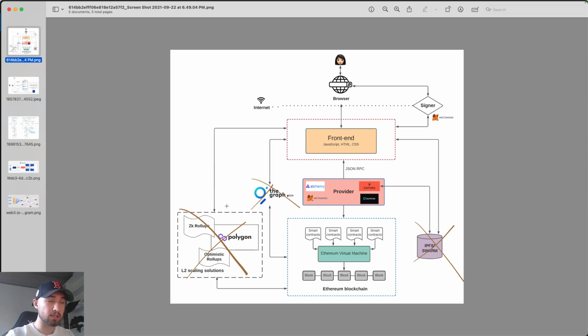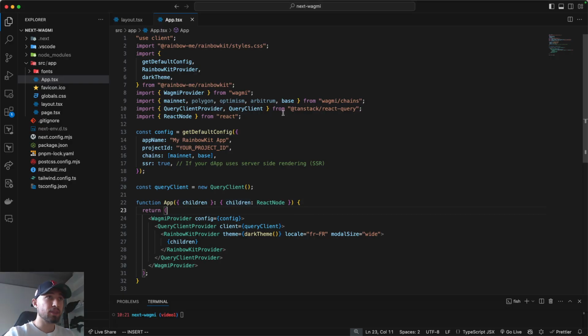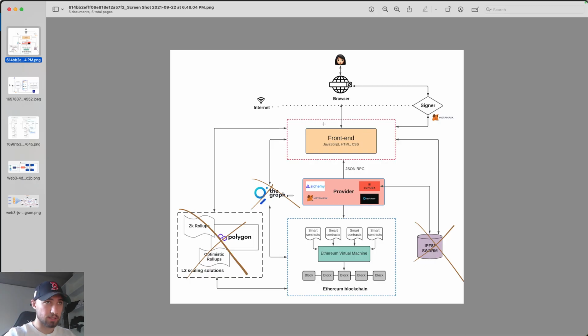And some other small stuff, but mainly it is used for wallet integration. Then we have the front end itself. Obviously, the front end is the Next.js app that we use, right? Next.js is the framework we are using for the front end, and this is what the front end is in this diagram.